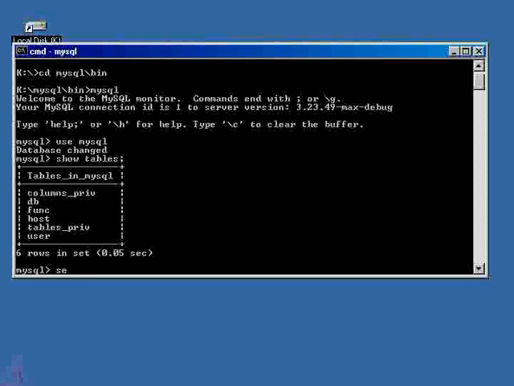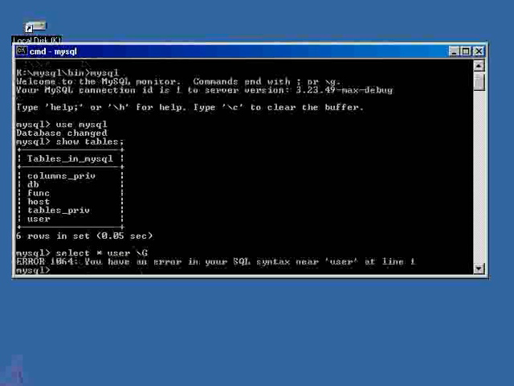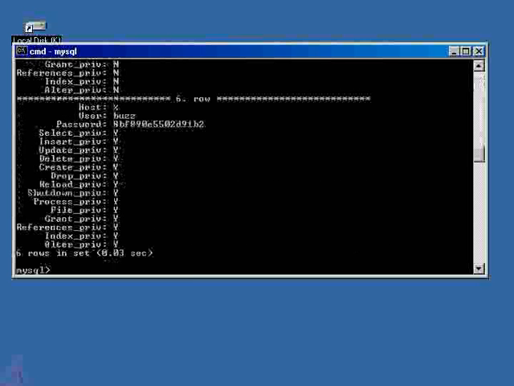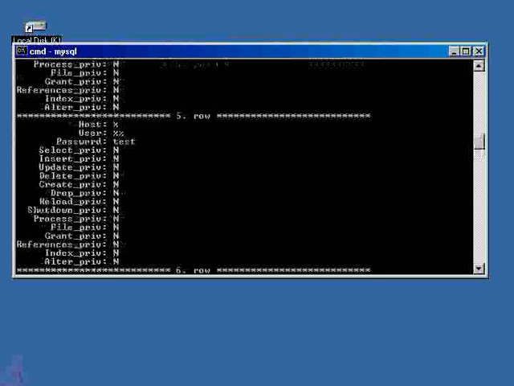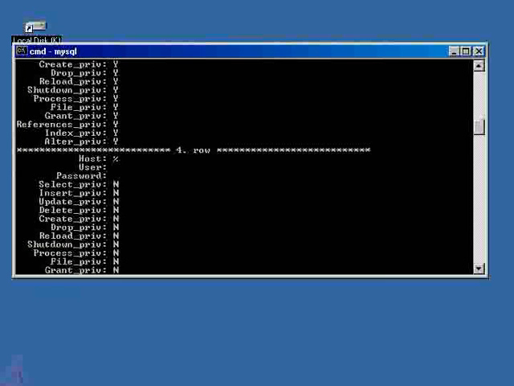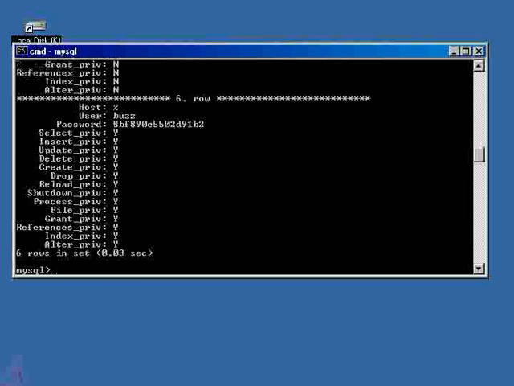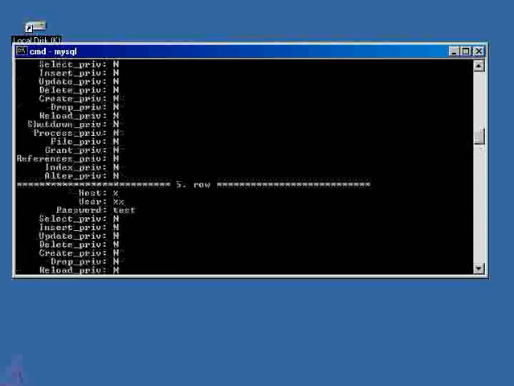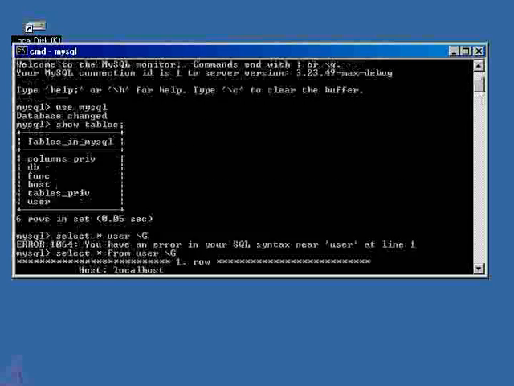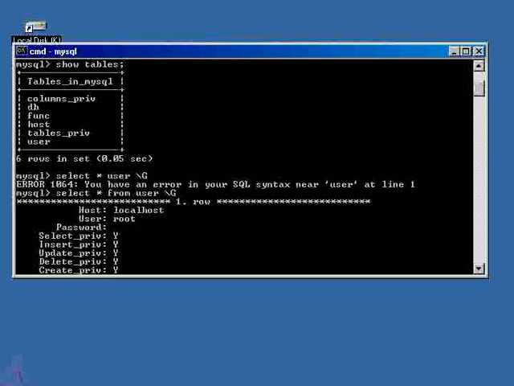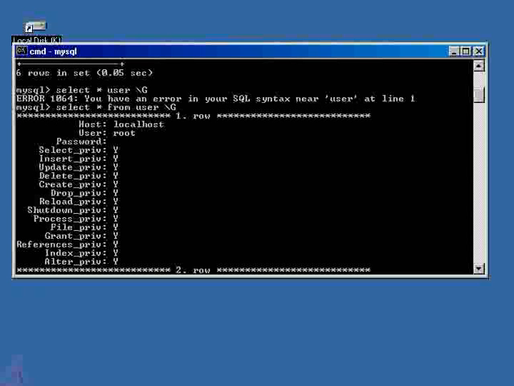So let's go ahead and select everything in that user table, select star. Alright, so you see you have a bunch of accounts. For those of you that didn't see what he did, because he was going real fast, he did a select star from user. And notice how he used a little special flag. I used the backslash capital G. This printed out every field on a new line. There's a lot of fields, and it would have wrapped pretty bad at this width.